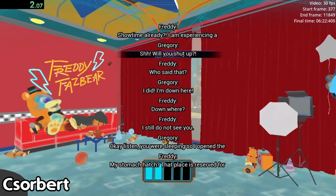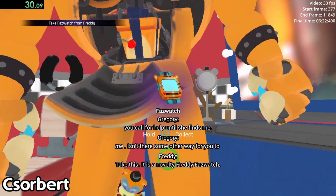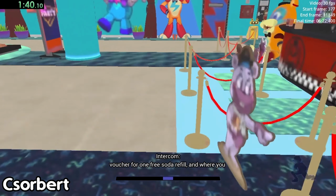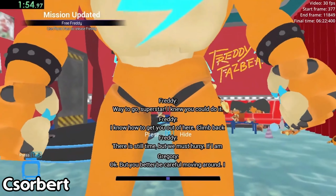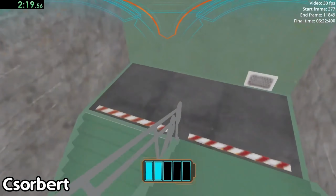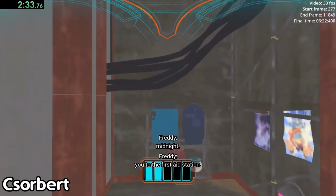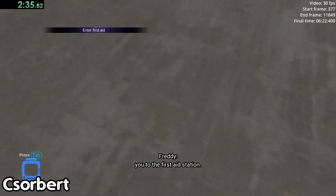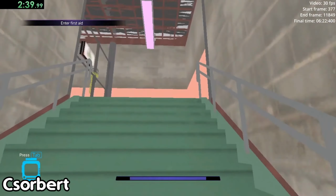The run starts off the same as any run. Climb out of Freddy, stare at Vanny, get your watch, yada yada yada, you get the point. But instead of jumping on posters or trash cans, we instead just continue the game like normal and grab Freddy. But however, this is where things start taking a little turn. We continue walking down the stairs all the way to where Freddy drops us in front of a first aid station. But instead of running into it, we're instead going to turn right and run up the new stairway added just to make Vanessa's exit a little less awkward.